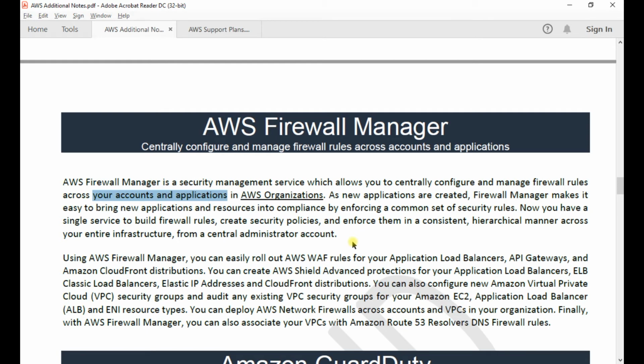Imagine there are 10 accounts in an organization. So who will consolidate all these things? Consolidation can happen through AWS Organizations. What is the biggest benefit if you consolidate? There are some big benefits. The first big benefit is that consolidated billing can be done. What is the biggest benefit of consolidated billing?